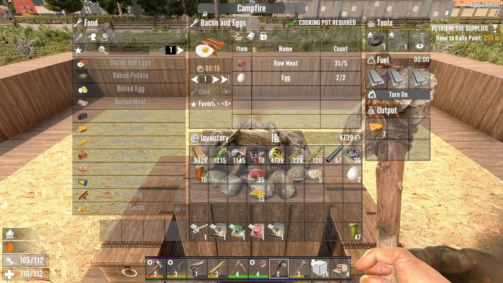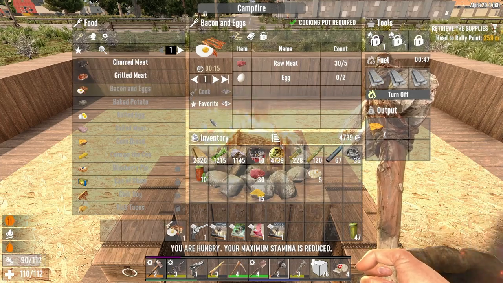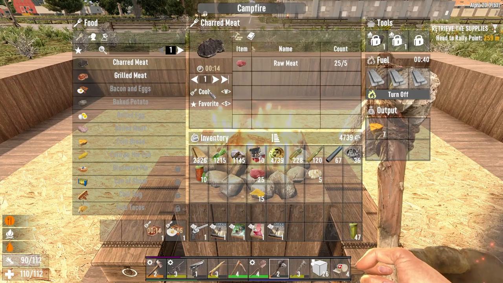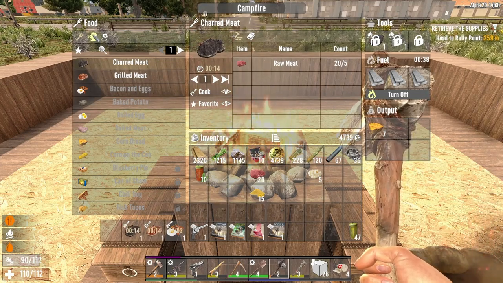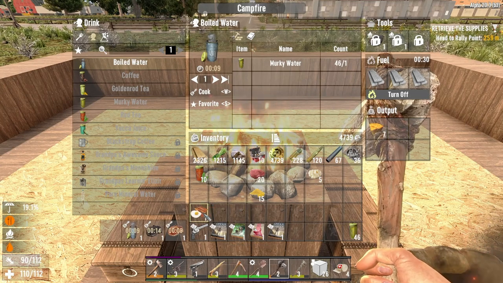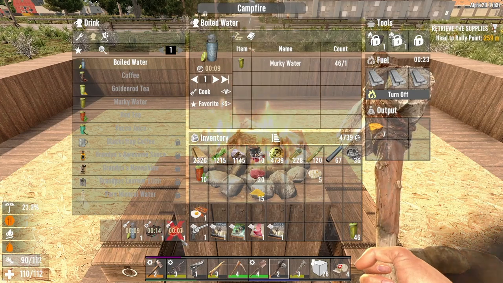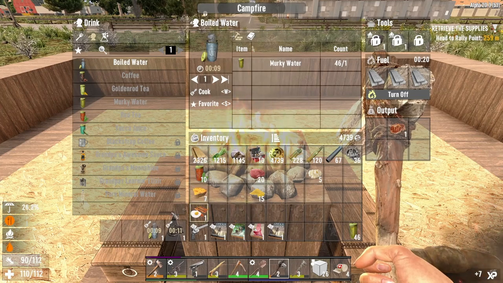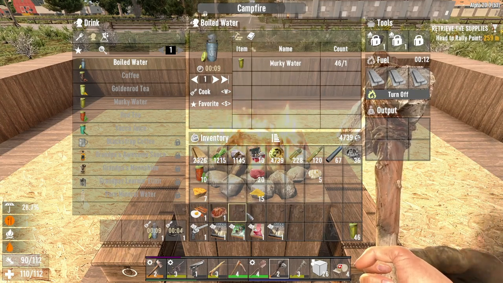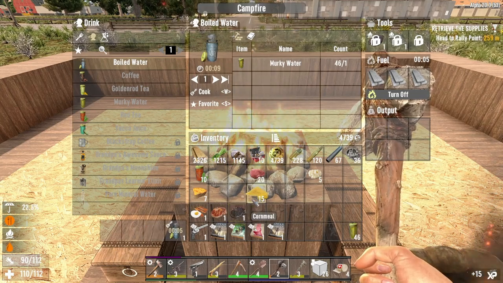Let's go ahead and make our bacon and eggs. Oh, we got 7 cornbread in there. Look at that. I probably already did this before, but I want to make a grilled meat, a charred meat, and a boiled meat, and compare them all to see if it's even worth it to make boiled meat. Because you get 24 water from drinking a red tea. Is it worth it to use that water to get the boiled meat, if you need the help, not the hunger?